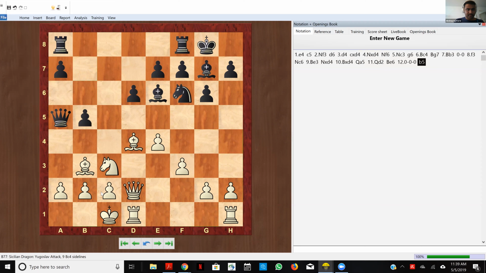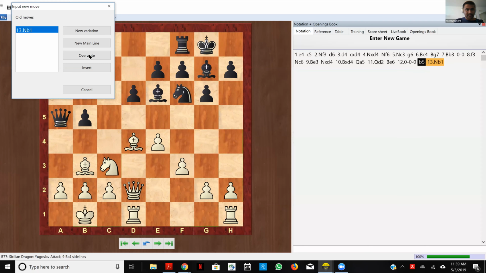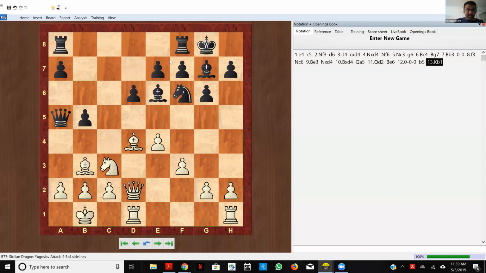b5, right, so the players castle on opposite sides. The white king is on the queen side, black king is on the king side, opposite side castling, so you want to attack your opponent's king. Black pushes with b5. White does a prophylactic move with king b1, c8, and g1. So, okay, white's plan is not to push his pawns with g4, h4, but rather he wants to play in the center. So he's aiming for the e5 break at some point.